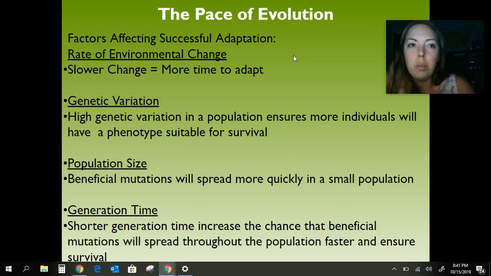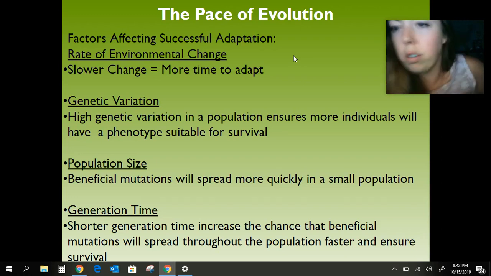Okay, another factor you should be familiar with is genetic variation. Species with high genetic variation contain individuals with a wide variety of phenotypes. Okay, so their variation makes it more likely that at least some individuals will be well suited to the environmental conditions, right? So species that have very large populations across wide geographic areas, such as the white-tailed deer, they're everywhere, right? They live all over North America. They typically have the greatest amount of genetic variation. So that really high genetic variation allows more rapid evolution by natural selection.